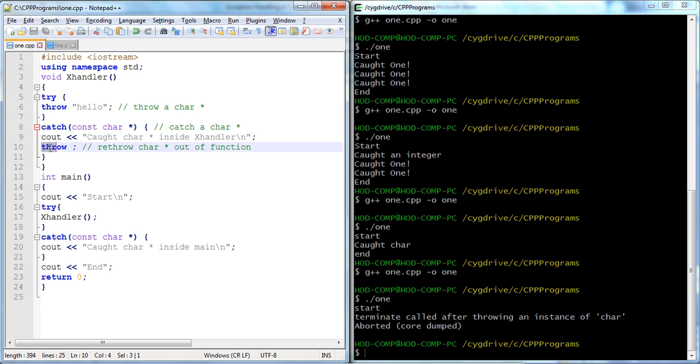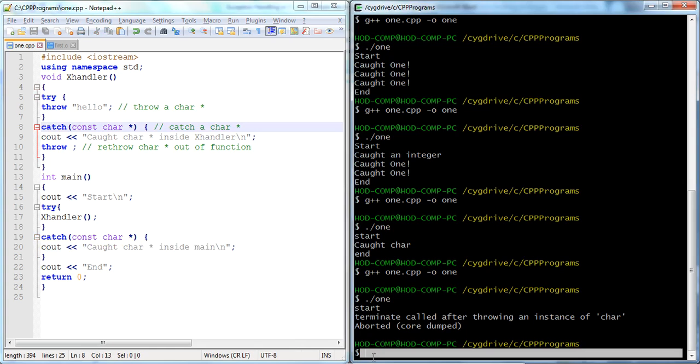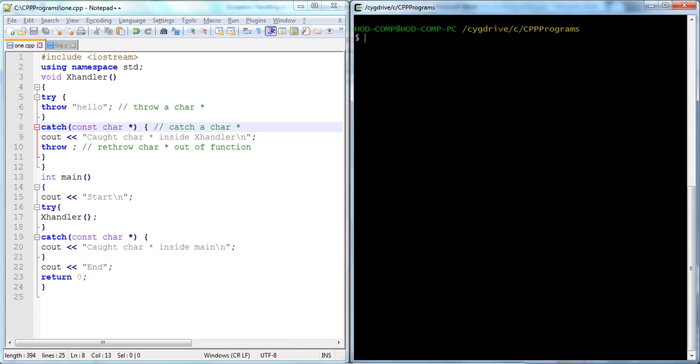Now it's again a throw, it's only a throw, it directly comes outside the particular function body and goes to the main function, and it verifies is there any catch statement after this function. Yes, we have the catch, and it's again the particular catch with a character. Now it prints cout with got char inside the main. This is the double throw, or we can say a rethrow, by the function. We'll run this code to understand how exactly rethrow works.